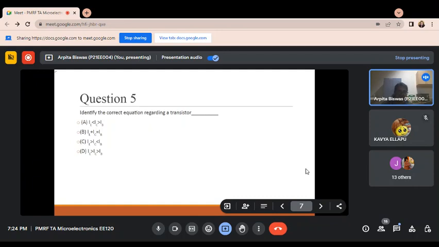That's why it sometimes behaves like a switch. The current flows from here to here, and by the third terminal we can control it. Sometimes it acts like an open circuit, like a switch. By controlling it from the third terminal, we can connect the two terminals so the current can flow, or we can open it. That's why it is called a current control device.